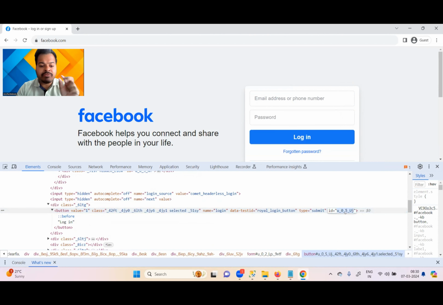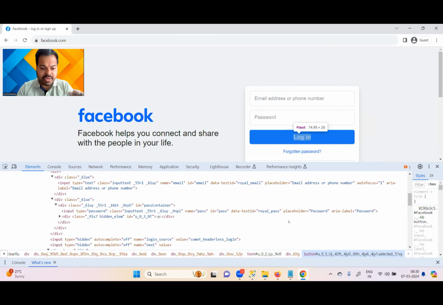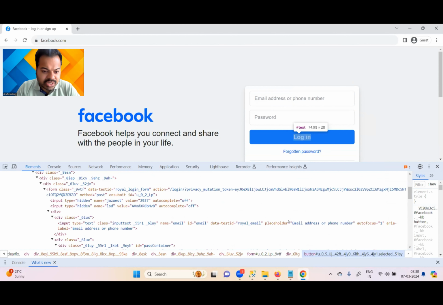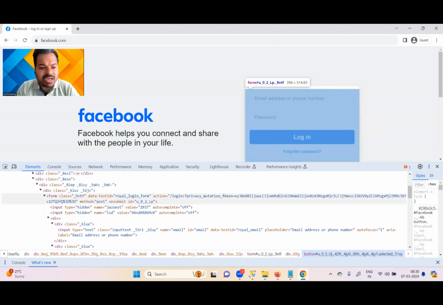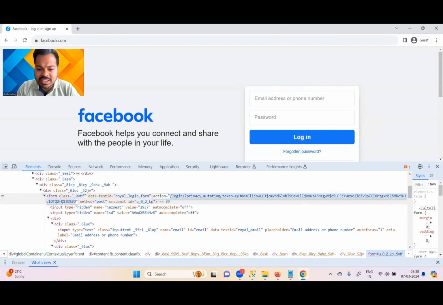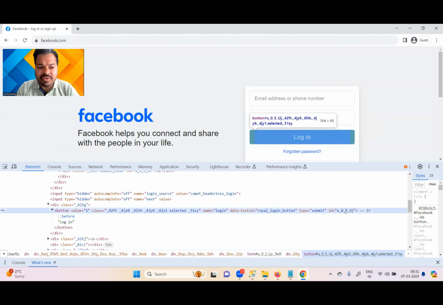Guys, avoid choosing any component which looks like a junk value to you, right? What I'm trying to say by junk is some values that hardly make sense to you. Something like this particular one. Avoid using such kind of attribute value, u_o_2_LP, right? I hope this ID will definitely work, but it is still looking like a junk value to me. It's possible that it may work, but in case it is giving you any exception, then you can work with the name locator too, right?